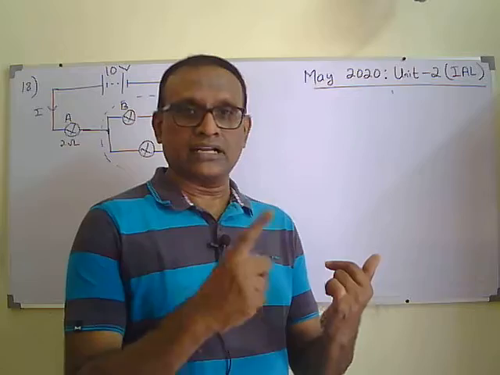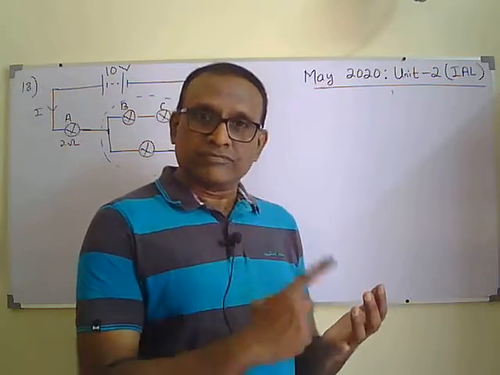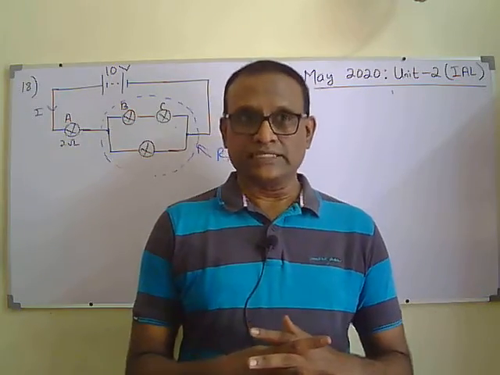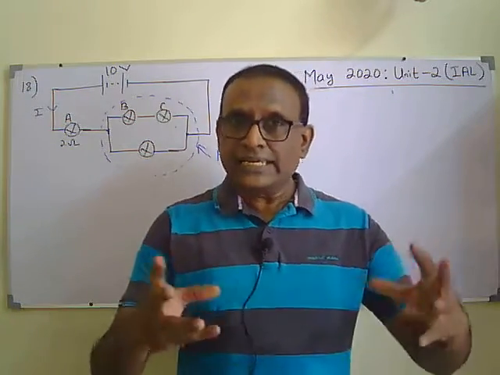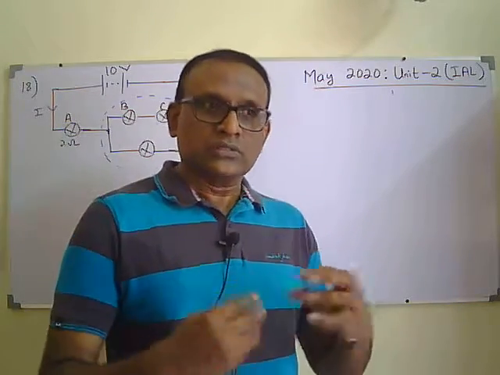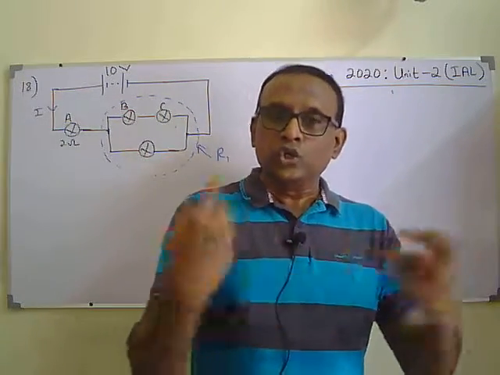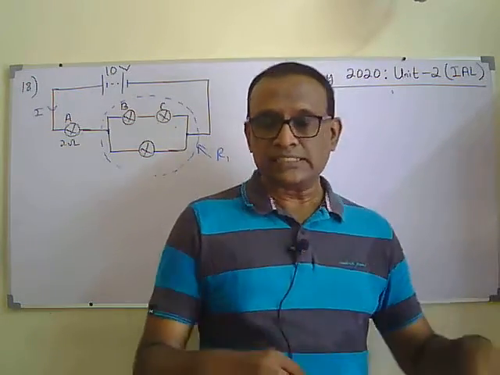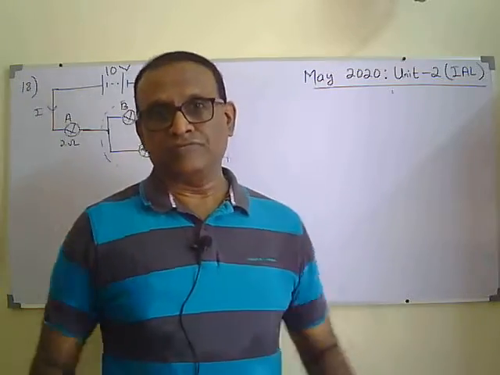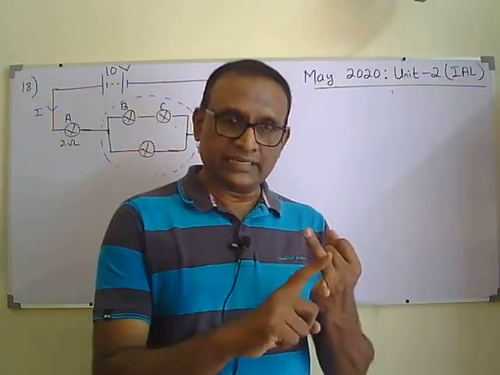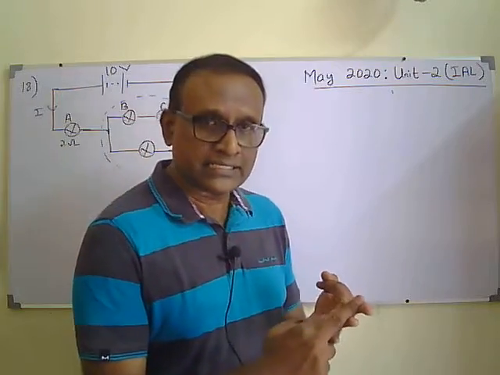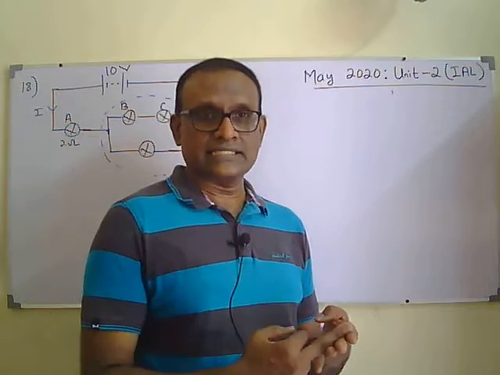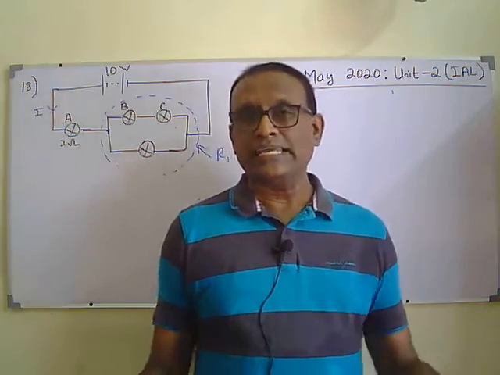So voltage increases, current will increase. When current increases, drift speed of the electrons will increase, and there will be more collisions among the electrons. So when the electrons collide, heat will be produced because electrons continuously lose kinetic energy, but they will again gain kinetic energy because of the applied voltage. So due to collision, heat will be formed. When the collision among the electrons increases, heat will be developed.